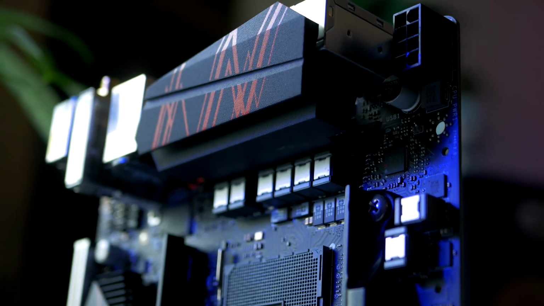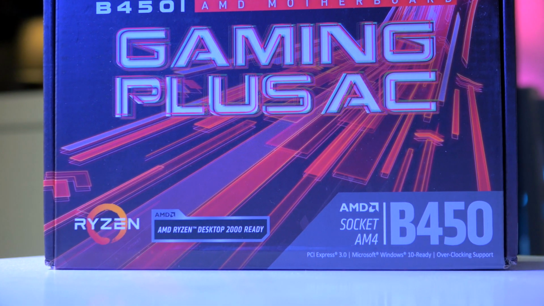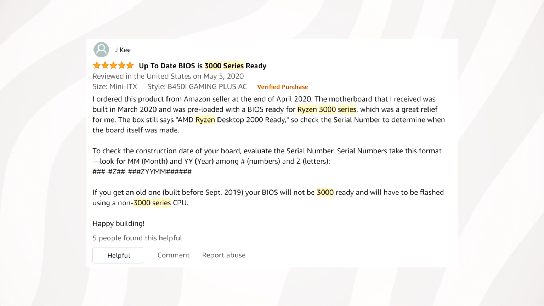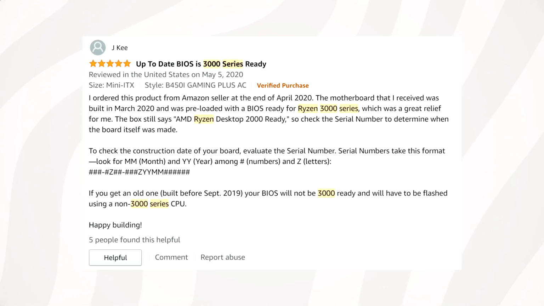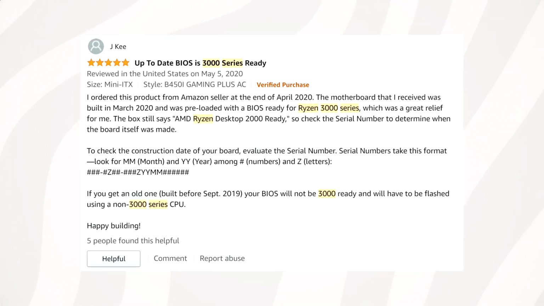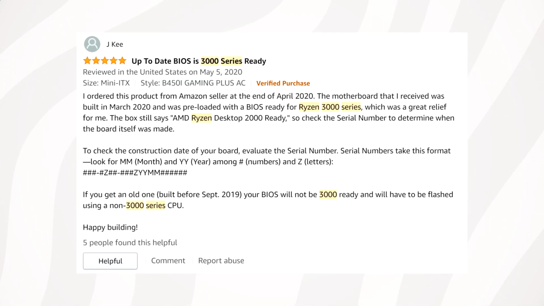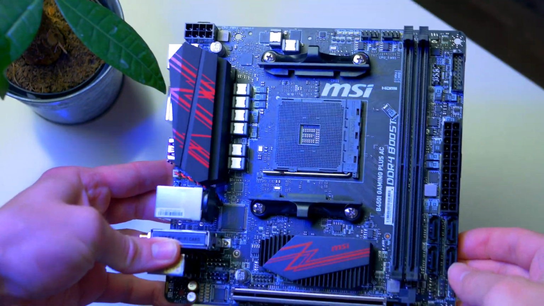without any issues. I also want to say, guys, that I got a bit worried when I picked this up and I couldn't find the Ryzen 3000 support logo on the box. I also touched on this in a previous video, and it does seem like MSI hasn't updated their boxes, as a quick look on Amazon reveals that motherboards nowadays seem to ship with Ryzen 3000 support from the factory. And even mine came with Ryzen 3000 support even though the box said otherwise, so that's good to know.